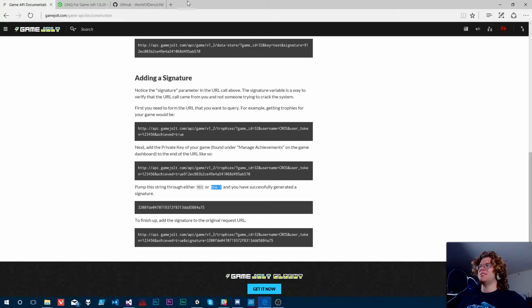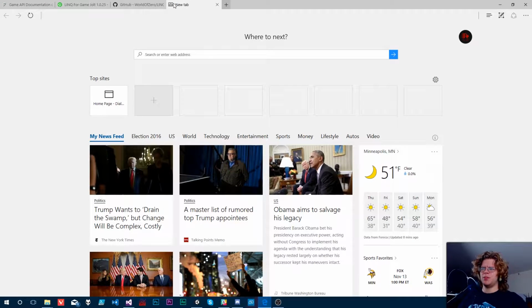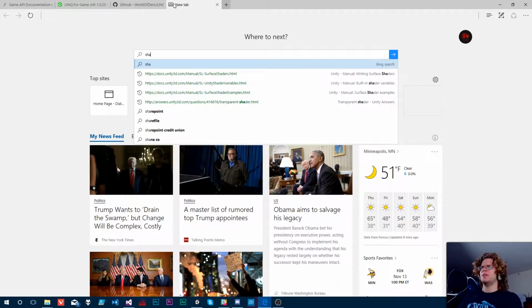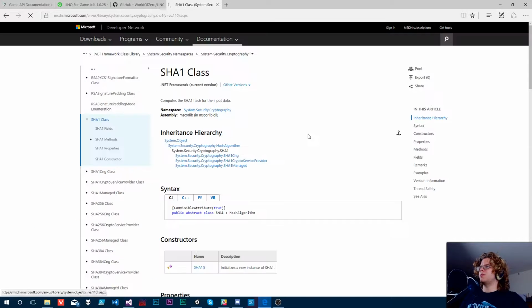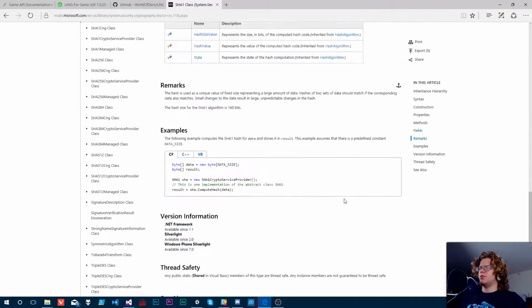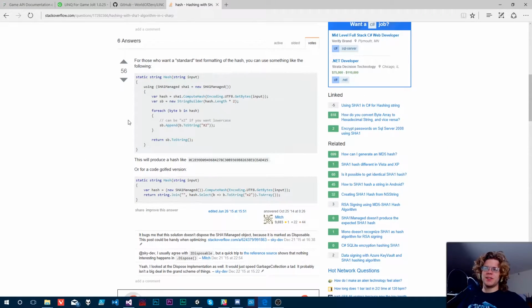It's becoming obvious. For cryptography stuff, I'm actually going to read up a little bit about this, because if you don't read up on it, then you create a bunch of security holes, and I don't really want to deal with that. So we're not going to deal with that. We're going to go here and do something. All right, this seems like a suitable example. The MSDN one was not very helpful.